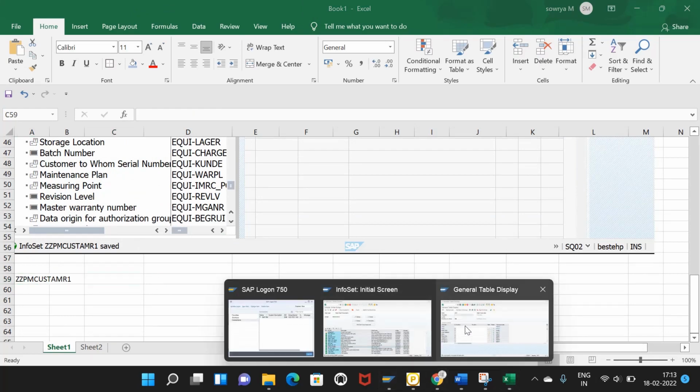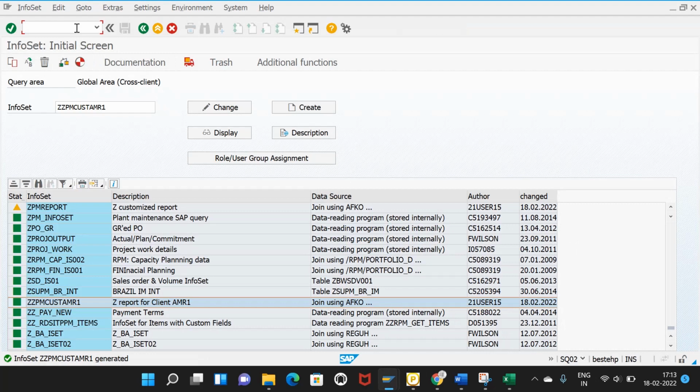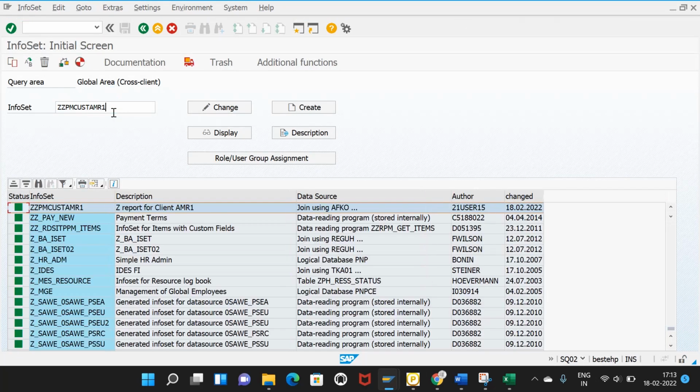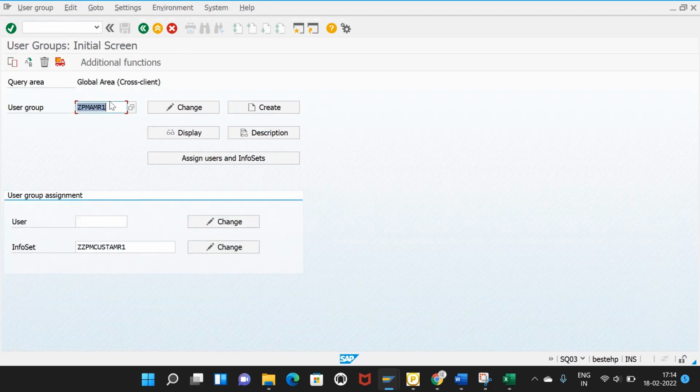Now what is the next T code? After this, go to SQ02. Sorry, SQ02 we have already gone through, my mistake. So go to SQ03 and you need to create one user group.